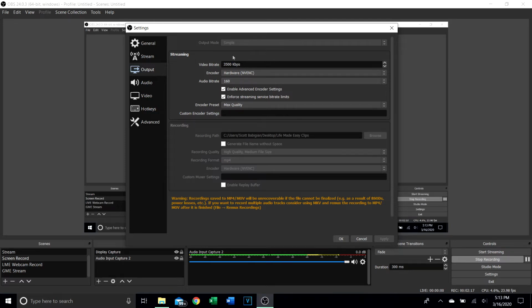So it's basically how much data you're transferring at a certain rate. It's in kilobits per second. Now this can be converted to megabits per second. For example, if you have this at 6,000 kbps, that'd be the equivalent of 6 megabits per second.